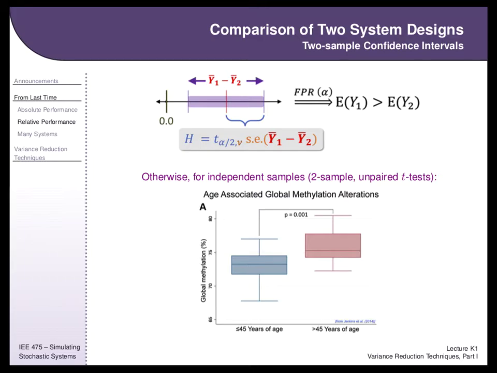All right, so if they're not paired, this is the preferred way to graphically summarize your data, using either a box and whiskers or a bar plot. At this point, when you actually are doing a two-sample unpaired t-test, it's not super common to show the confidence interval itself because people have a hard time interpreting it. If you just show them one confidence interval, then they oftentimes think that you must have paired the data together, because it looks like you're saying, well, how did you generate these differences? What do you mean by a confidence interval here?